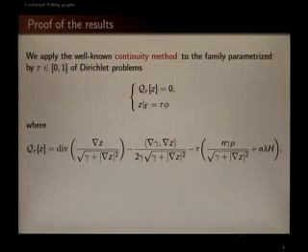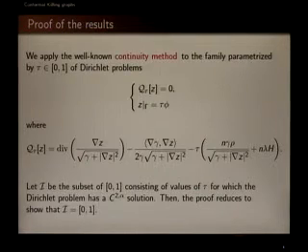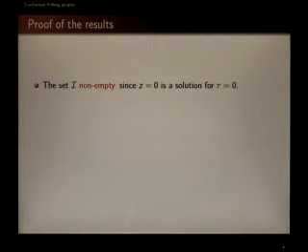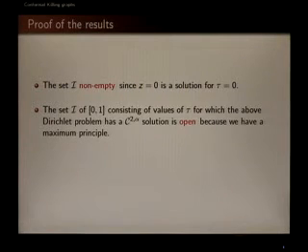The second step is to perturb the original problem, considering this family of Dirichlet problems indexed by tau. Tau equals 1 is the original problem, of course, and then you use the continuity method to study this family of problems. And as in the classical textbooks, the technique is just assuring that this set I of instants when the problem is solved is not empty, because by construction this problem may be solved trivially by z equals 0 at time t equals 0. The openness of this set is given by the maximum principle, essentially. This is the reason for considering this restriction on the ambient geometry in order to have a comparison principle and the invertibility of the linearized equation.